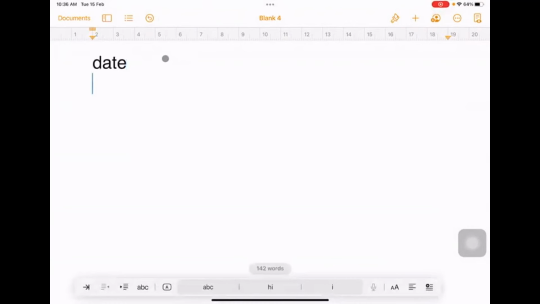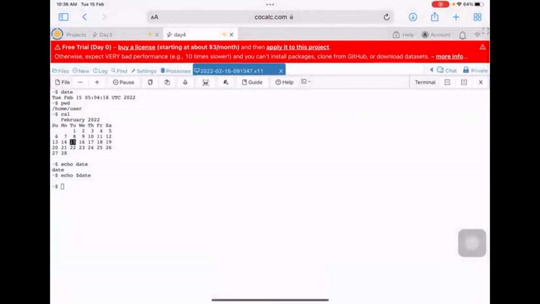Now whenever you want to write this date, you need to use these parentheses with the echo statement. That's the only thing you need to change. The rest of the things will remain the same: the echo statement will remain the same, the dollar will also come. But if you want the interpreter to understand that the inside is a command, then you need to put it in these parentheses.